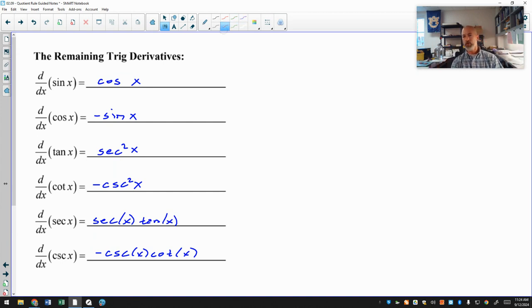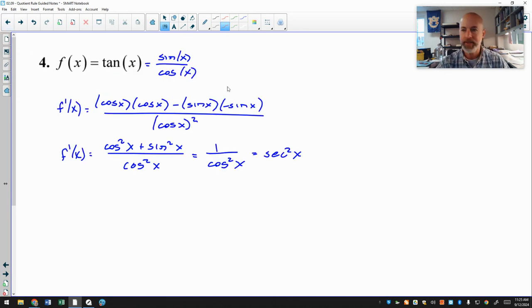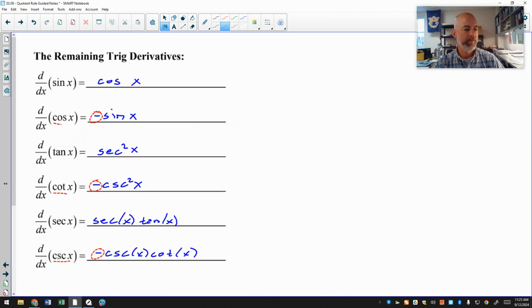The one thing I want to point out is notice that all of your co-trigs, cosine, cotangent, and cosecant, all have negative derivatives. So that might help you remember where the negatives belong, but it's up to you to remember the rest of it, and really it's more efficient just to memorize those derivatives, because the option other than memorization would be to use the quotient rule, and man, that is just not effective. So there's our quotient rule lesson, and I hope that made sense to you.